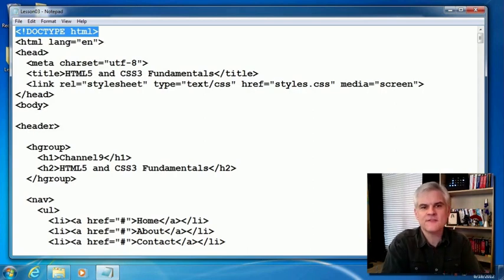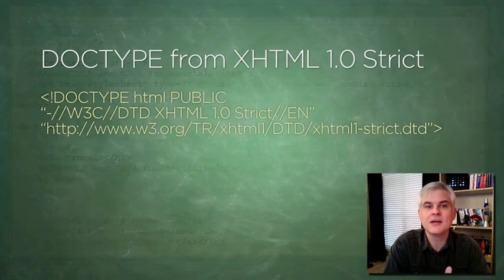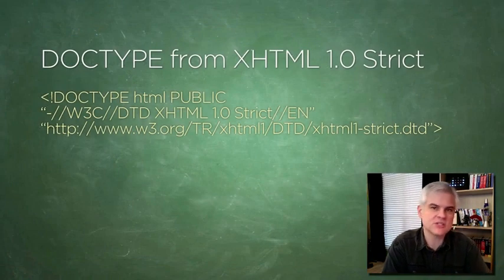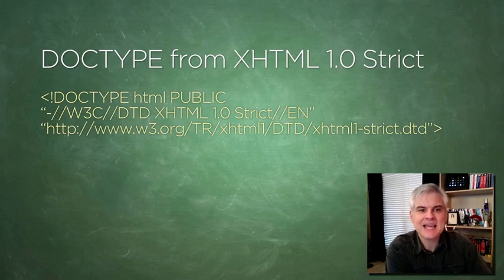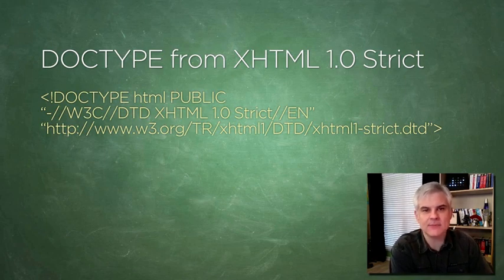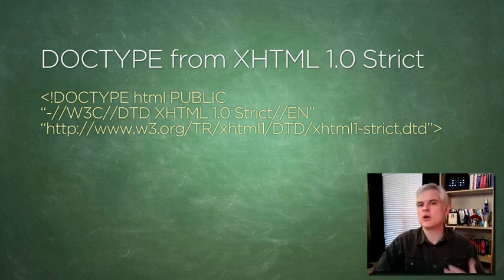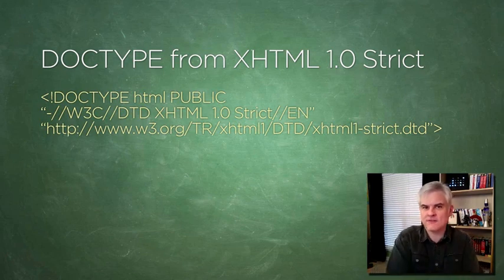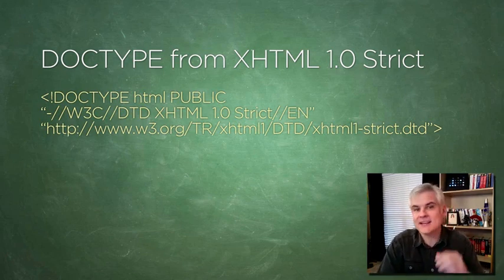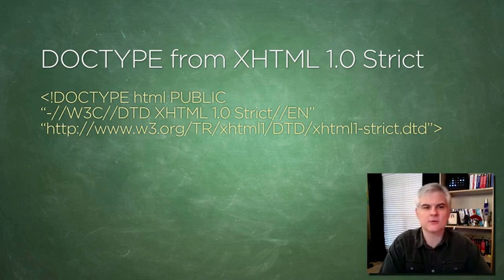So this HTML5 doc type is pretty simple to remember. For contrast's sake, take a look at what the doc type from a previous version of HTML, XHTML 1.0 Strict, looks like, as you see on screen. XHTML 1.0 Strict essentially treated your web page as an XML document. Now I'm tempted here to go off into a long explanation of what XML is and the history of how XHTML 2.0 died in favor of HTML5, but for the sake of brevity, just know that there's an interesting backstory about how HTML5 came about in the first place, and keeping that in mind, let's go ahead and just keep moving forward here with the important stuff.